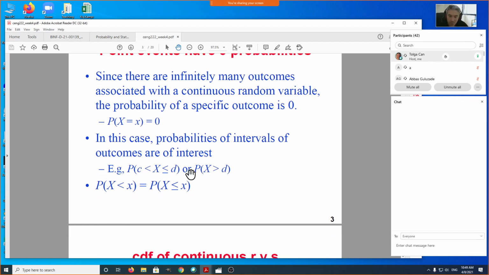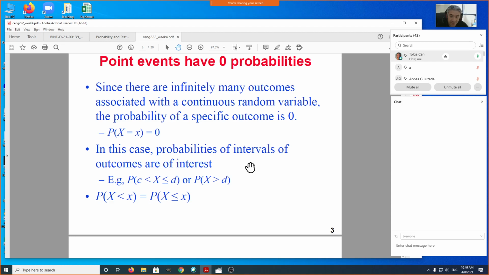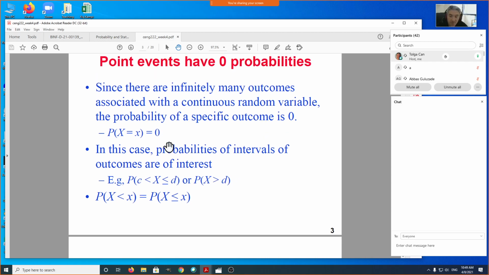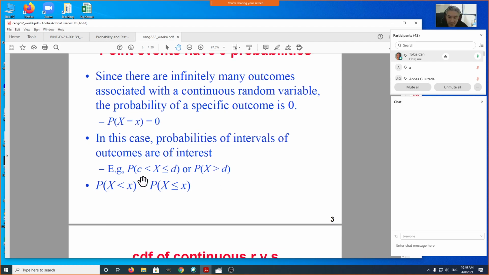So when we have this probability density function, which is a derivative of the cumulative distribution function, we will solve for intervals by computing the area under the probability density function. Usually when we are asked probabilities in the case of continuous variables, we will never be asked to compute the probability of some continuous variable to be exactly equal to x. This will always be 0. We will be asked probabilities like, what is the probability that x is between c and d?